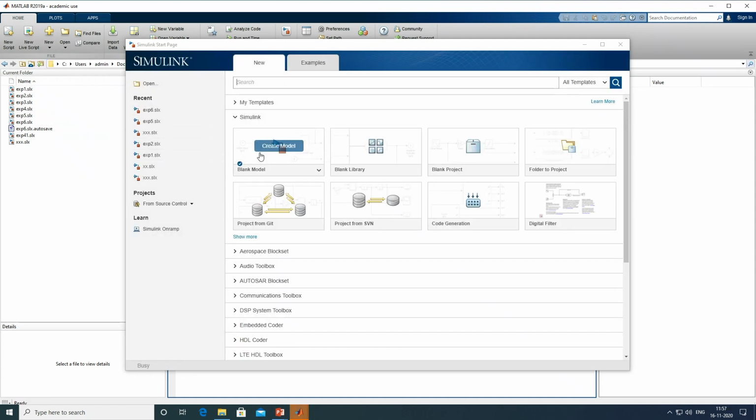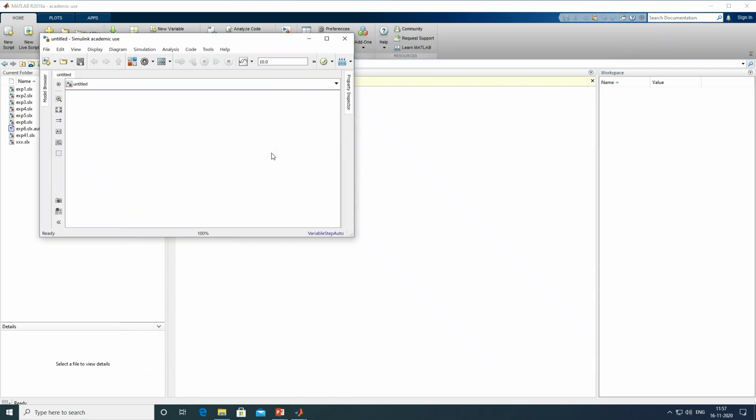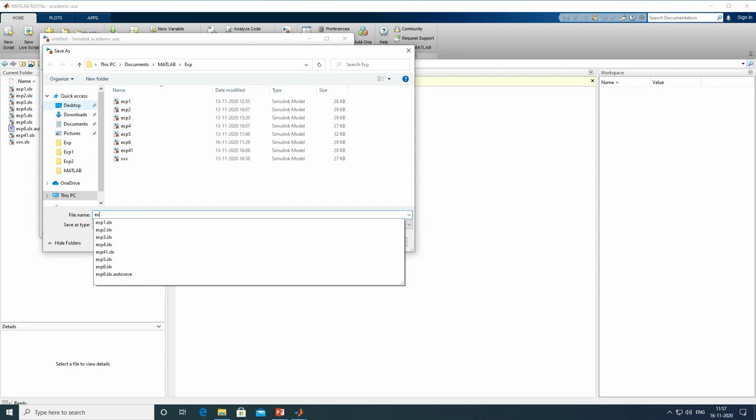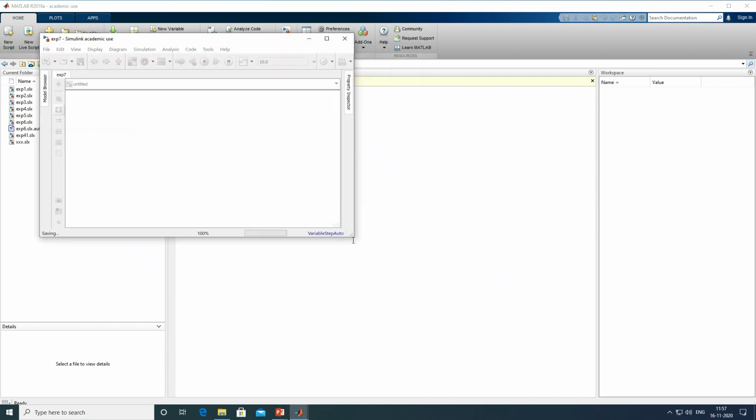After opening Simulink, double click on blank model. So your model is opened as untitled. Save this file with some file name. Go to File, Save As. I'm saving it as EXP7. Save. Now your model is saved as EXP7.